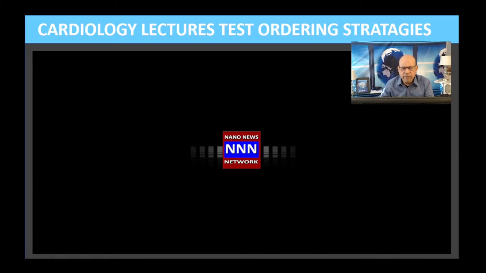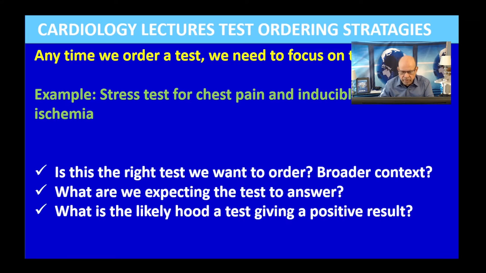Today, we are going to be talking about cardiology test ordering strategies. What kind of test do we order and why do we order it? What are we looking for? And what are we going to do with the information that we get once the tests are done? So let us jump right into the feature presentation. As I said, the presentation is on cardiology test ordering strategies.